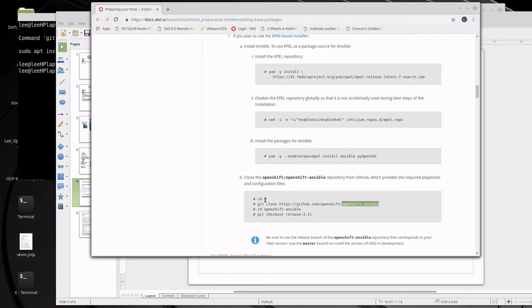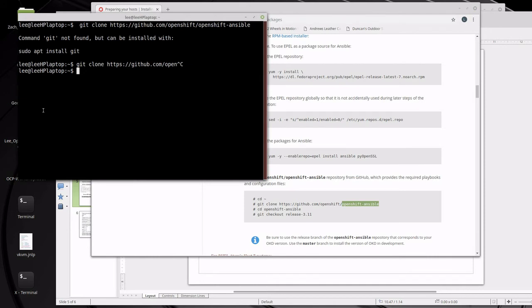Now, one of the prerequisites on this Ansible setup is to make sure it can SSH to all of your other boxes. Here I'm actually on my laptop, SSH as root. So I'm on my Ansible box, and here if I SSH to my master, it will log in as root without any prompting. That's a requirement, because what Ansible will do, based on what the playbooks tell it, is log on to this server and install all the software for you. It's pretty automated.